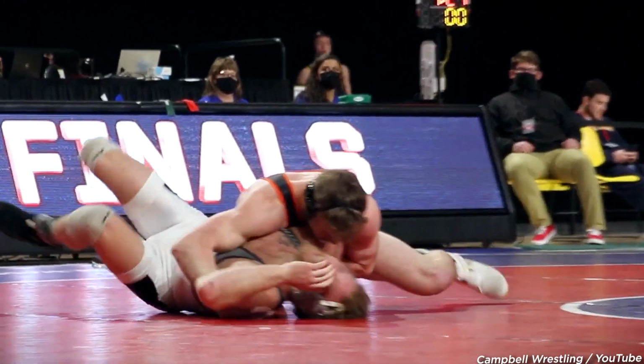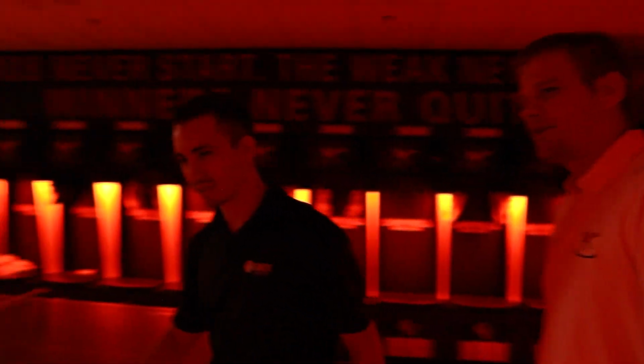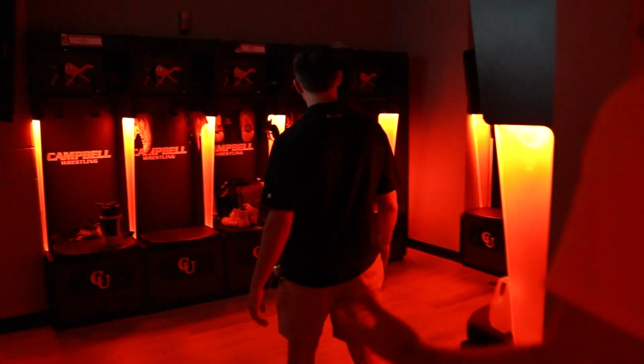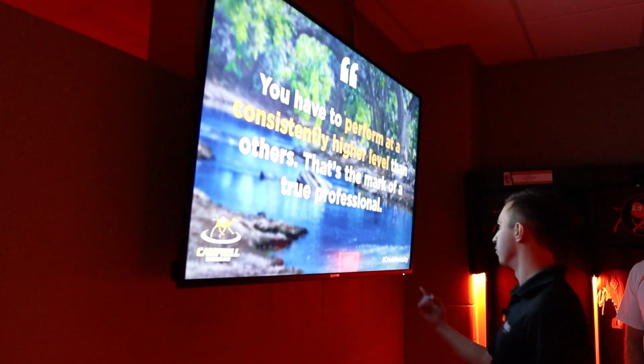So when I first got here, there were like 25 lockers. We used to play dodgeball to see who got their own locker and who had to double up. And now we have enough for each guy on the team. We busted this out. This is where the captains are. Captains are voted on. They decide who gets to be in here. We have messages that just go up, motivational messages to live by. Again, that Creek mentality, a lot of these things sum it up here. They'll see these right messages going in their head all the time.